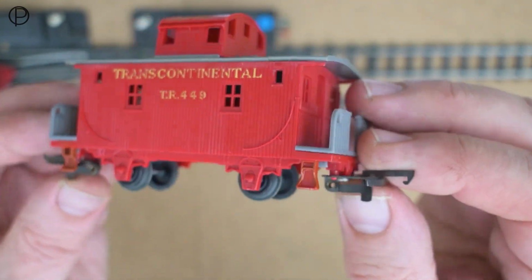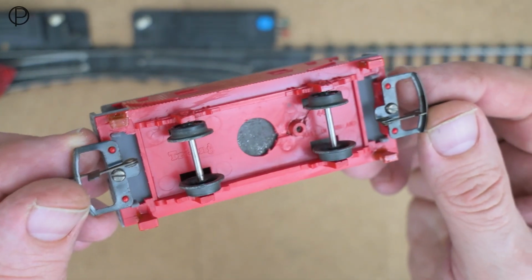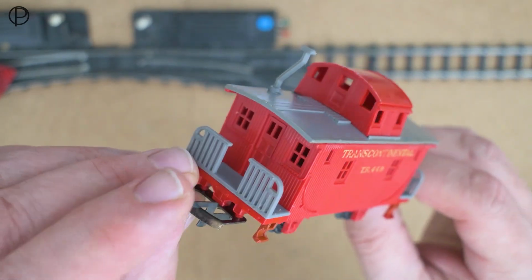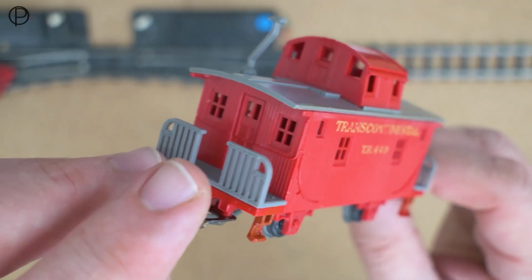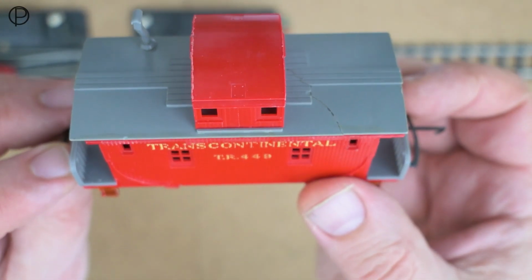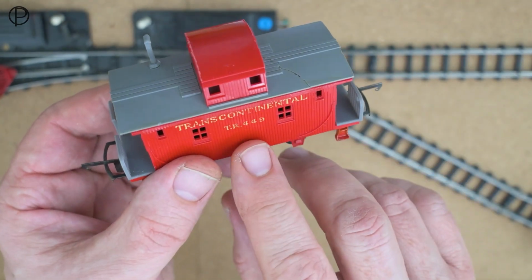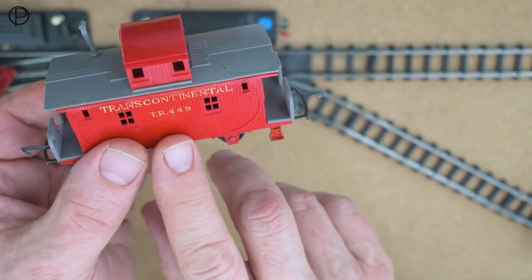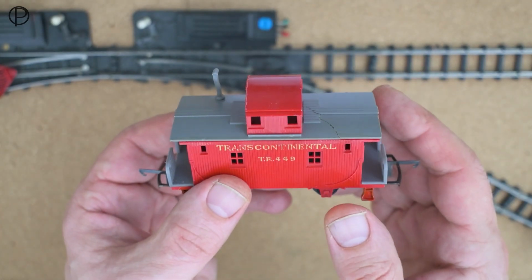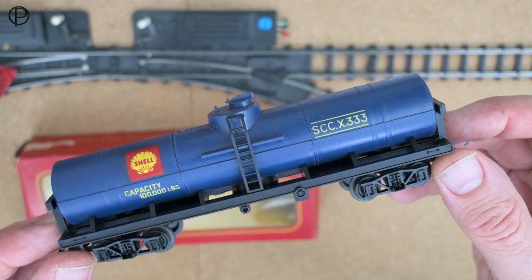And I did show in the video at the time that I'd sort of glued that back together and put the weight back in place. So there's two replacement steps on there. And we've got the chimney. And then the verandas at either end, the detailing for the veranda. So quite a bit of work went on there, and that has taken me a lot longer to do than I had anticipated. So that's R449, and I think we said earlier that was 1964 to 65, just quite a short period in the catalogue. I didn't think this looked out of place on a Wild West train.